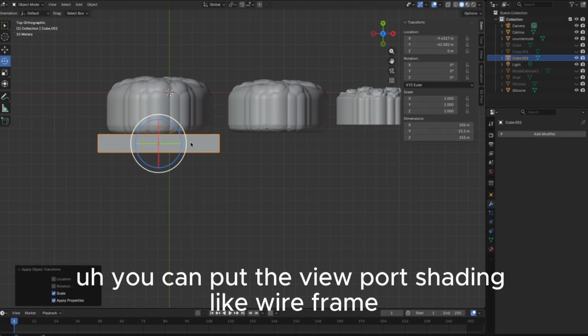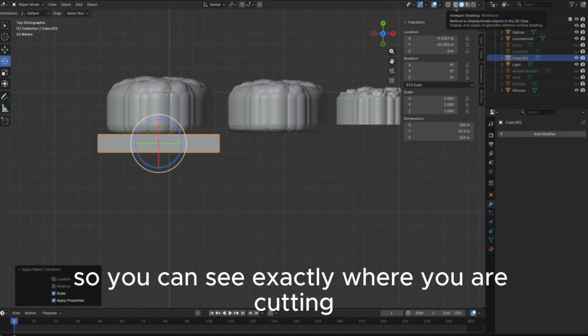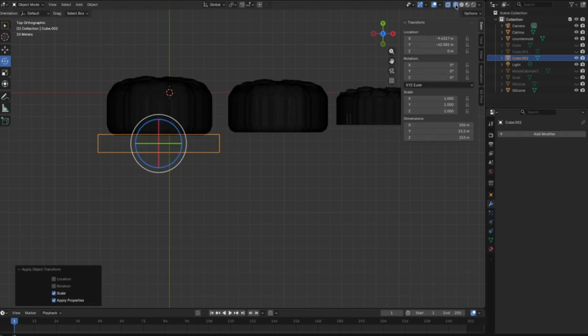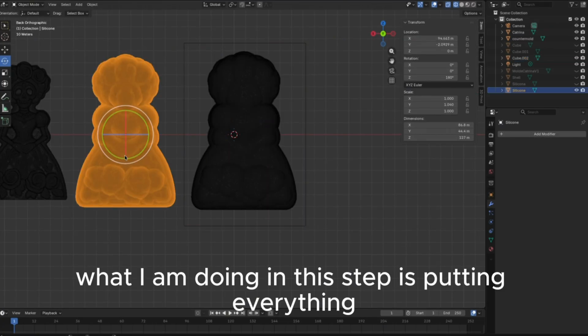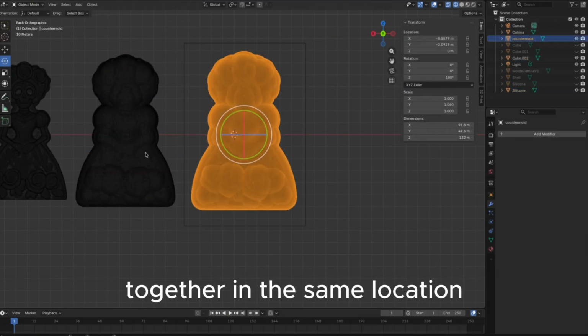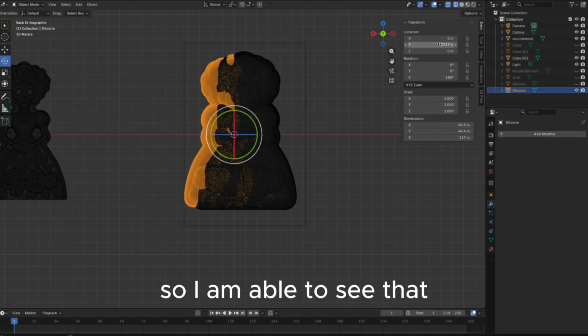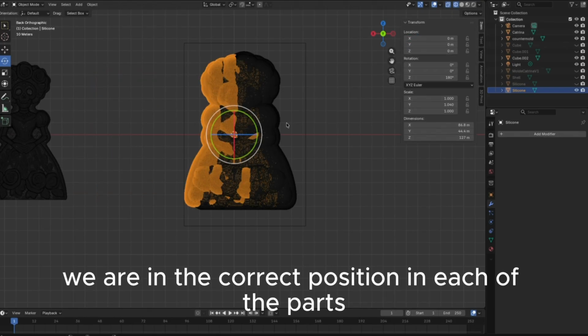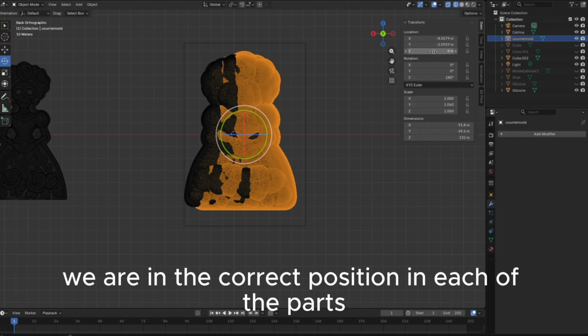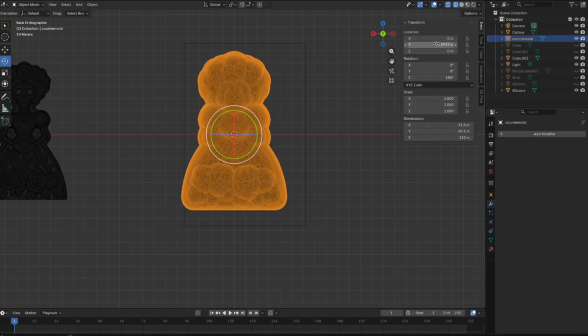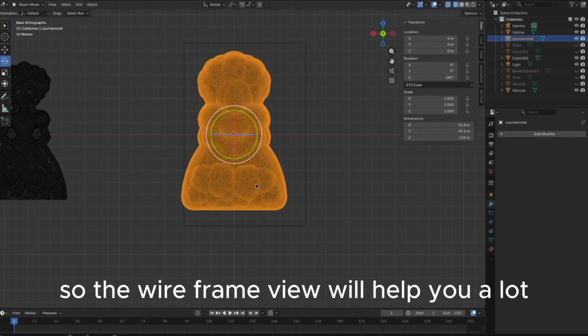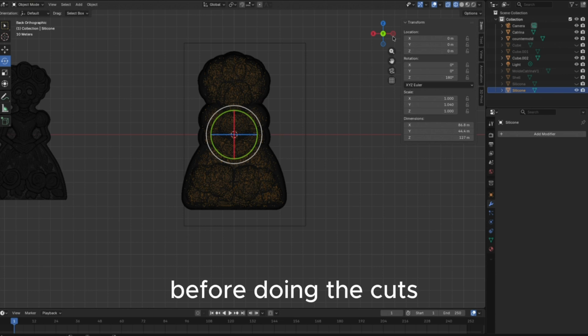You can put the viewport shading like wireframe, so you can see exactly where you are cutting. What I am doing in this step is putting everything together in the same location, so I am able to see that we are in the correct position in each of the parts. So the wireframe view will help you a lot before doing the cuts.